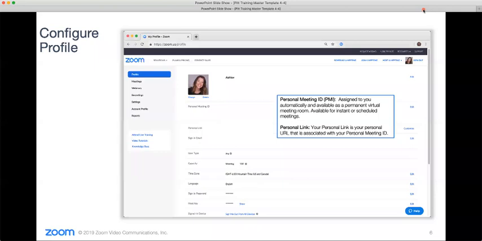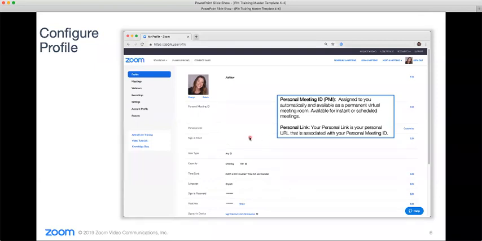Other information on this page, you can customize your personal meeting ID and personal link for your available personal meeting space. We definitely recommend using those in a limited fashion or giving them out to only friends or colleagues. They are static. You can change it at any point. You have the edit button on the right side, but these are your go-to personal meeting links. Otherwise, this system will just assign a randomly generated 10-digit meeting ID, or 11 now, for your meetings.